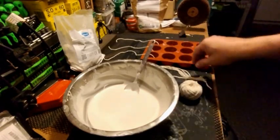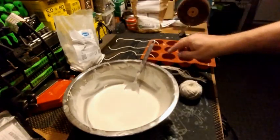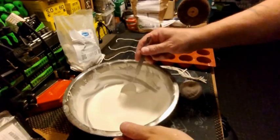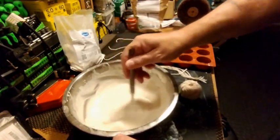Okay, so I'm pretty much ready for pouring now. I've cut my lengths of string and I've laid some in these moulds ready to go. I'm just going to spoon some of the mixture in now. This is the messy bit, unfortunately.